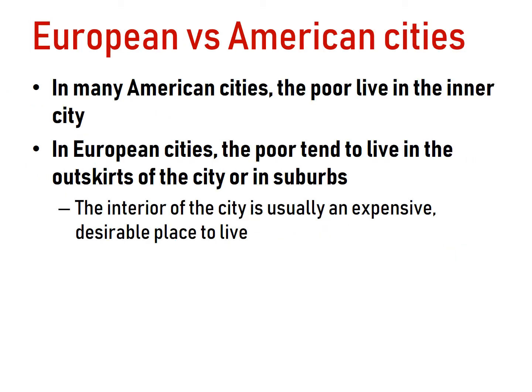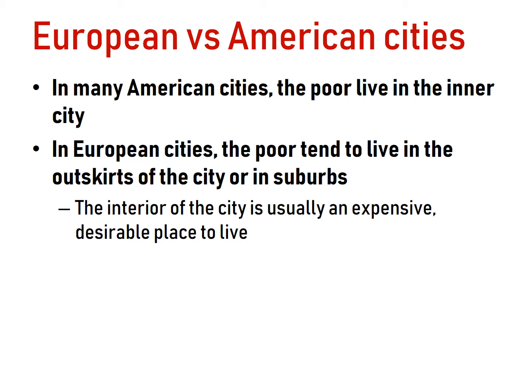Now, what we just looked at were three examples of American cities. And in American cities, we have the trend that the rich live out in the suburbs because generally rich people don't want to live in the central business district. Now, obviously, that's not true for all Americans. Remember, this is just a trend. This is just a pattern because we know that people do like to live inside of the cities.